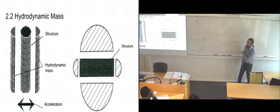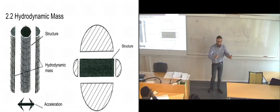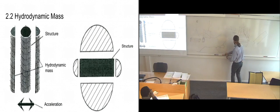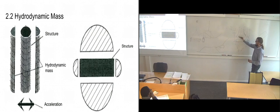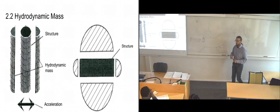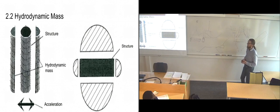And here we have the plate on the next one. And you can see that if we are lifting or lowering it, we are going to get quite a lot of hydrodynamic mass. But if we are just moving the crane sideways in order to get it into position, then we're not getting really all that much hydrodynamic mass, because then we just get, I'll do it in blue here, we just get these cushions on the sides here instead. So we're not getting the stuff on top, because on top the water is moving this way along the plates, so it's going to exchange all of this water. It's not going to lock it into place.